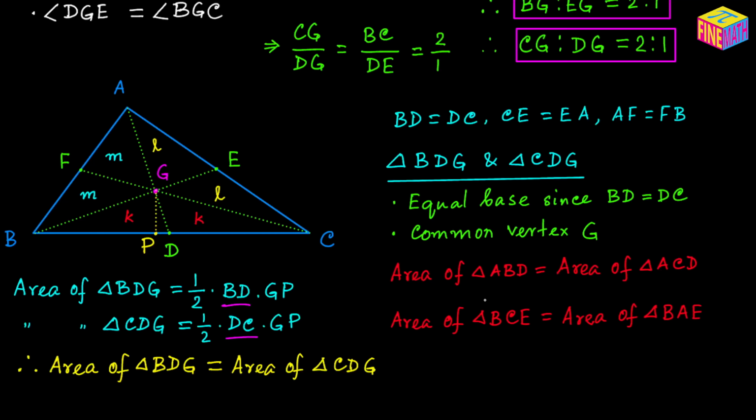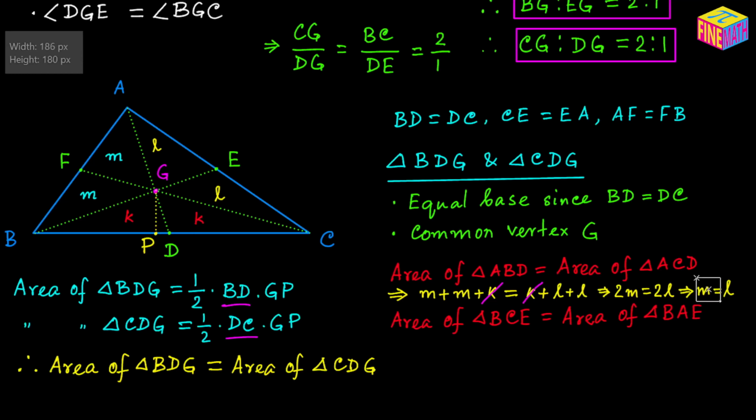Now because the area of the triangle ABD is equal to the area of the triangle ACD, can we then say what is the area of the triangle ABD in terms of K, L and M? Well, ABD's area would be M plus K. And what is the area of ACD? Well, ACD's area would be K plus L plus L. And from here we can see that this K and this other K will cancel each other on either side of the equal sign. So now we are going to be left with 2 times M equals 2 times L. And from here we can easily say that M is equal to L, and that's an important result.